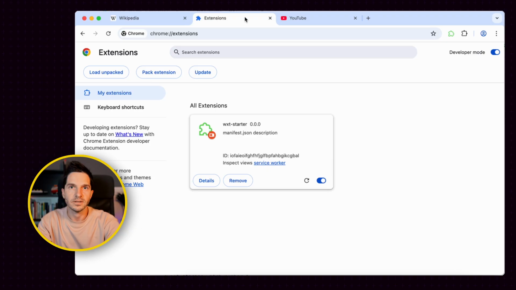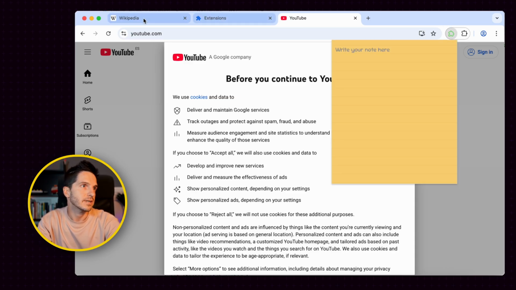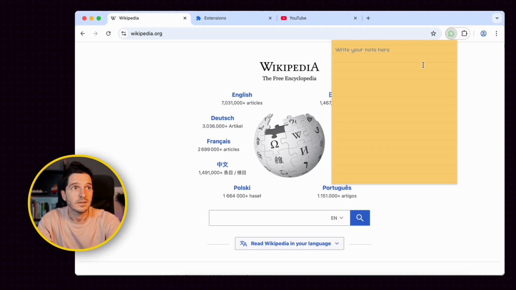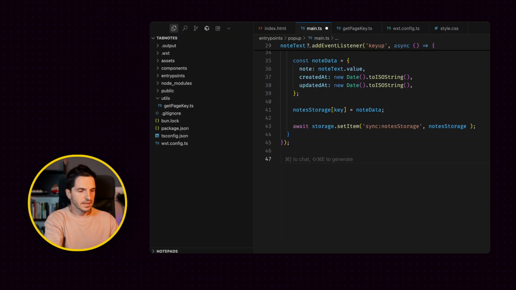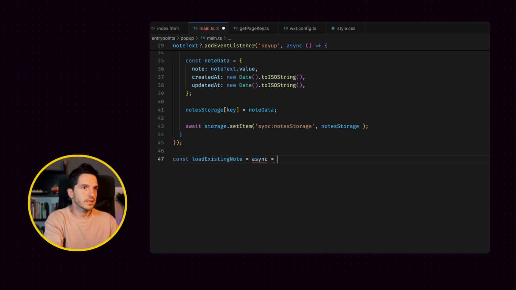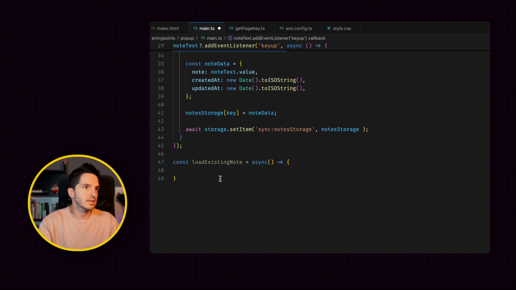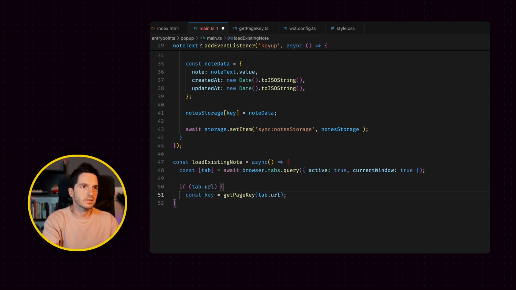We have only one thing left to do, which is to actually load the existing nodes when we open the pop-up. Because if you notice, whenever I click on it, even if I already have something saved, it's empty. To do that, I create a new method called loadExistingNode. It will be an async function because I need to query the tabs again. And I will just copy this over. I know it's redundant, but I will maybe use it in another place, so I'm not focusing so much on optimization.